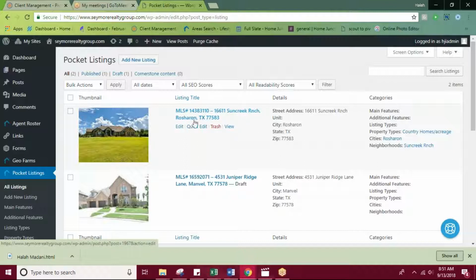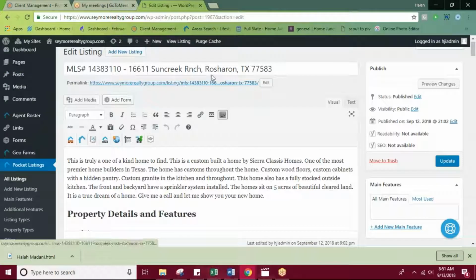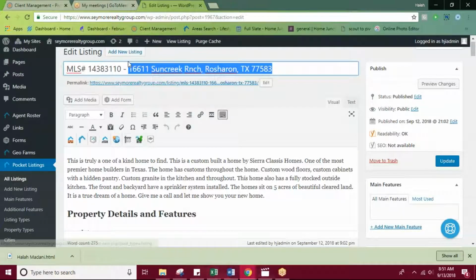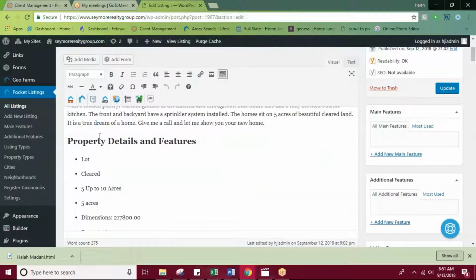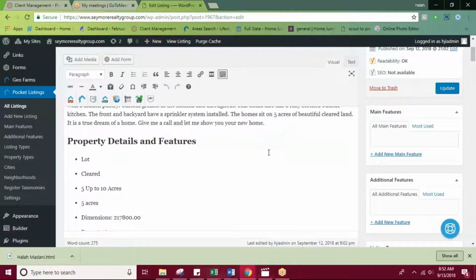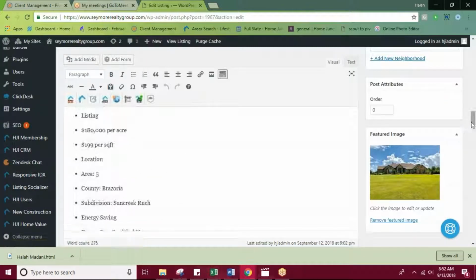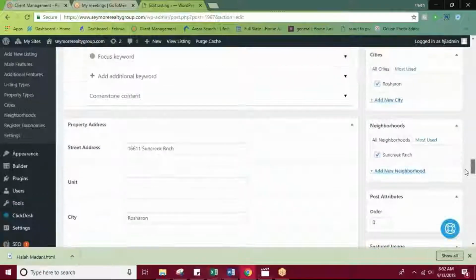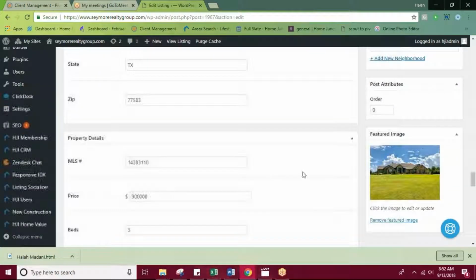So what you'll want to do when you create your pocket listing, you'll go to Add New. We'll just go in here because he already has his information set up. And you'll want to give a title, including the address. He chose to input the MLS number as well. Here's where you're going to put the basic information about the property, any kind of details that you want to share. You also have a section down below that you want to fill out. If you fill this out, it's going to have a very nice output, much like that IDX.